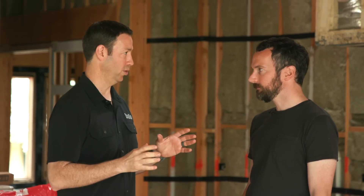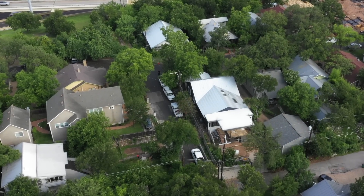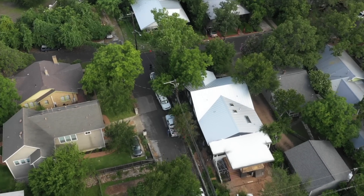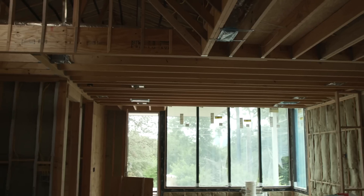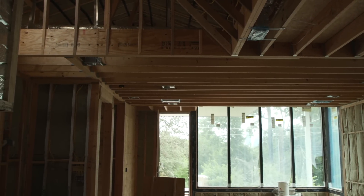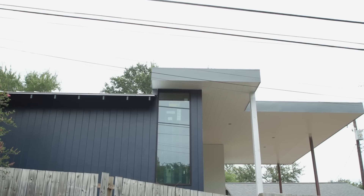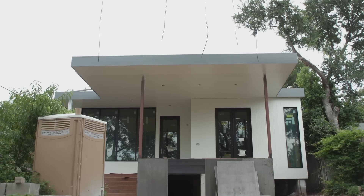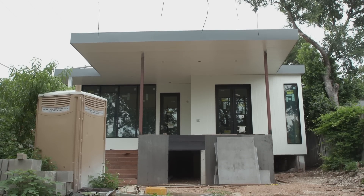So tell us the background. This house is about 100 years old. It's a 1914 Craftsman. We added about 50% more onto the back. We kept the original house looking original and updated it to the Passive House standard. The addition is a more contemporary modern piece that we worked on with Hugh Jefferson Randolph.